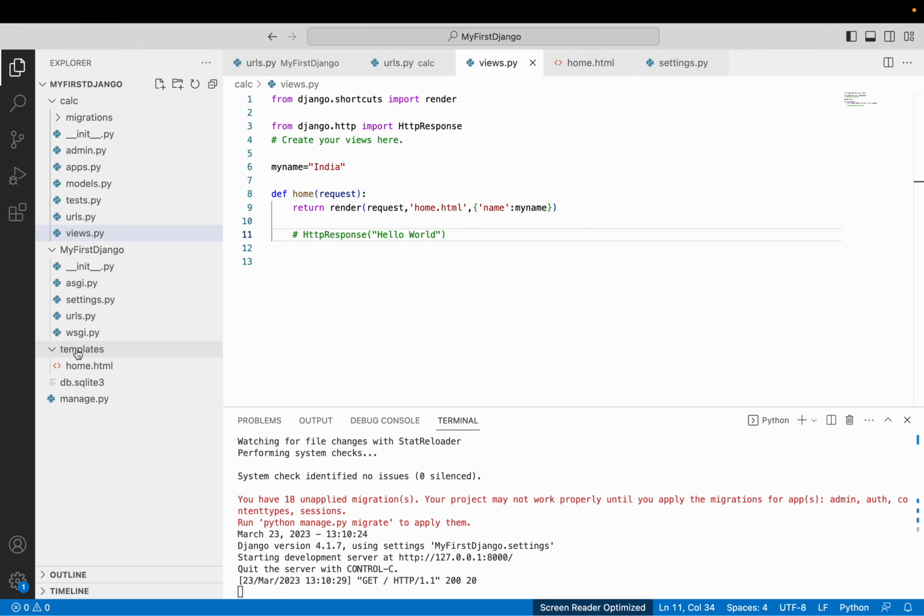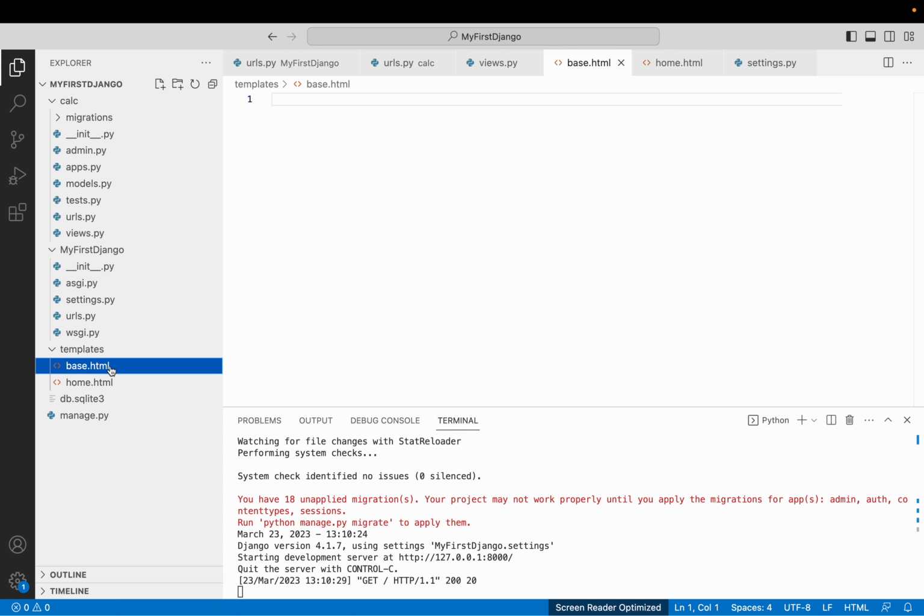I can create a new file called base.html, and what I'll be doing in this base.html is to give some basic commands, like maybe styling, like a color, that I'll be using in all HTML files.